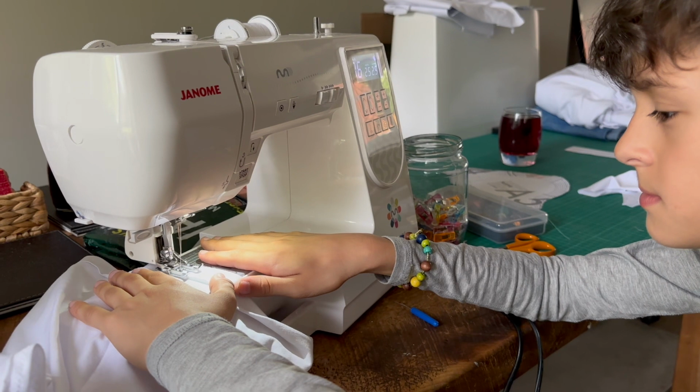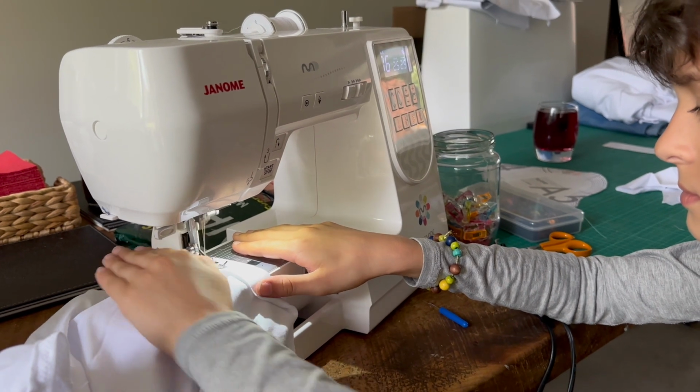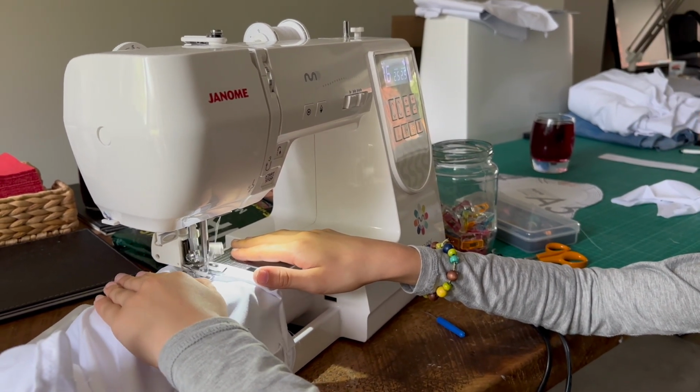And I've got a little clip of him using the sewing machine, and he's using it all by himself. As you can see, we've got a walking foot on here. And yeah, he really enjoyed his time learning how to sew, and he's very excited. His mum said that he wore the t-shirt the next day, and his brother also had a little go on the sewing machine and the overlocker, and he really enjoyed it as well. So yeah, they just absolutely amazed me. I didn't get a picture of him in his final t-shirt, which was a shame, but supervising small children was taking up all my attention, and I just completely forgot about getting a photo of him in it.